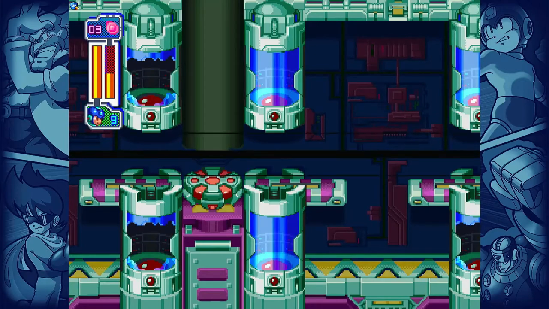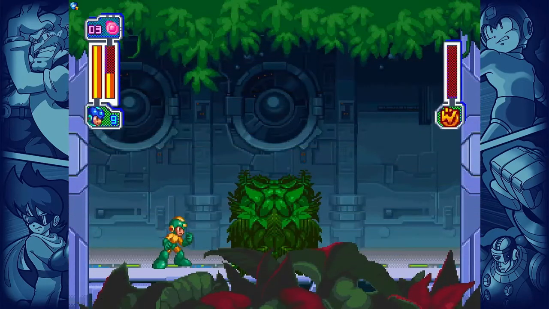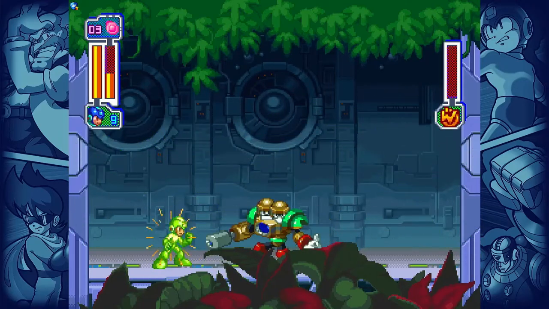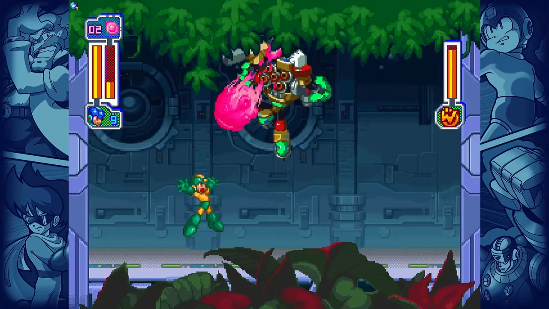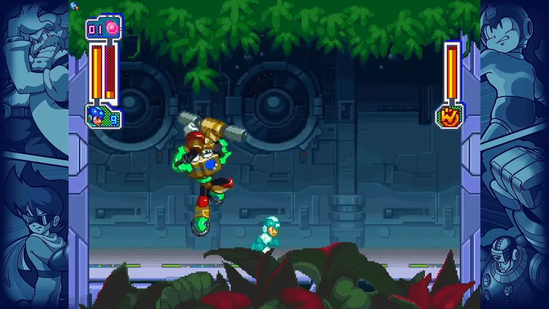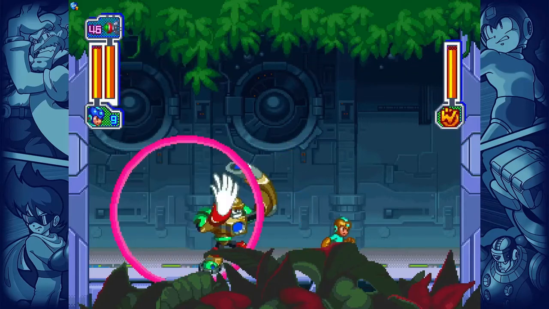We'll go with this one first, and this one's, right, Search Man. And even though that's not his weakness, we can use it. So use it all. Ready? Yeah, let's go! Shoot! Fire! Go. Oh, he's weak to it, okay. Go. Oh yeah, he's immune to it.